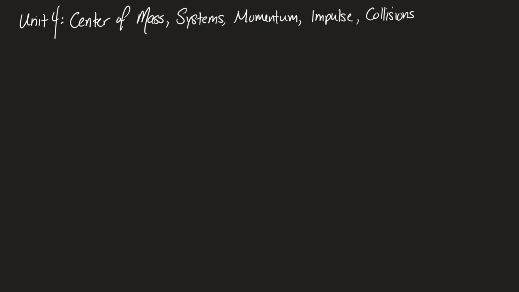The center of mass is the location of the average mass of the object or system. I'm trying to say it like that on purpose. I'm not being elusive. A single object can have a center of mass, but a collection of objects, like all the students in the room, we could talk about their center of mass as well. So a system has a center of mass, and individual objects have their own center of mass.